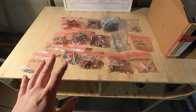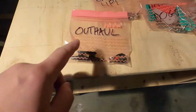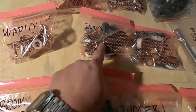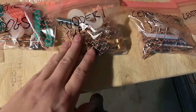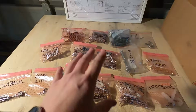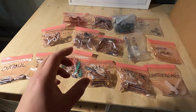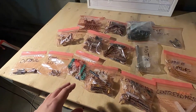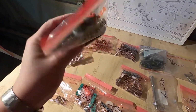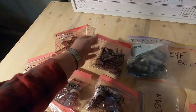All right, I've gone through all my hardware and sorted them into little bags by purpose. So here we got all the stuff for the outhaul, boom lift, the oarlocks, the downhaul, halyard, the rudder and tiller, the hatch dogs, the centerboard haul, etc., etc. So all the fasteners and all the hardware separated into little bags, and all the correct fasteners should be in there. So when I go to install the downhaul, I should just be able to pick up this bag, and it should have everything in it for the downhaul. Same for mooring cleats, reef lines, etc.